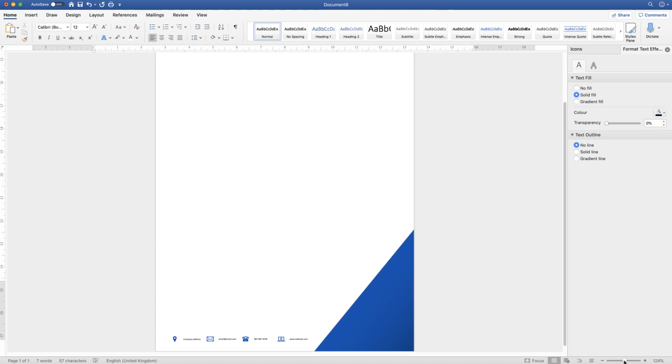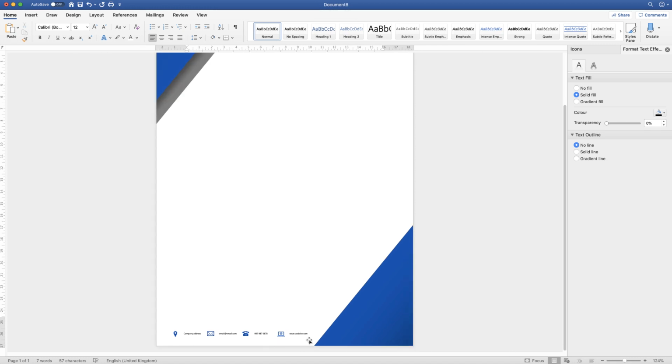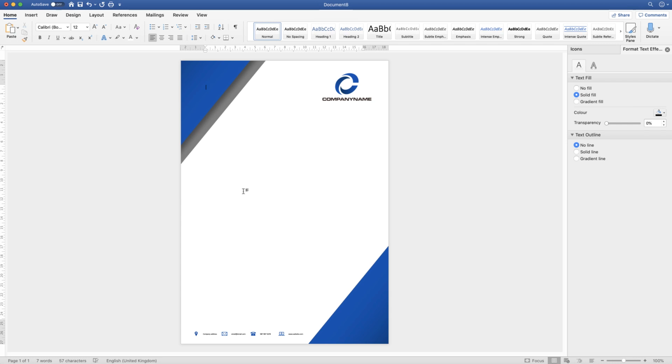So if you just zoom out, then we have all our information at the bottom. The next thing we're going to do is insert the contents here, and then a date line up here and an address of the person you're sending this letter to. Now the reason we're going to set this up is because once you save this as a template, all you need to do is highlight the text, delete it, and then retype, and the whole thing will be formatted to the font style, the line distribution, and the font size that you want in your letters, and you don't have to keep formatting it time and time again.